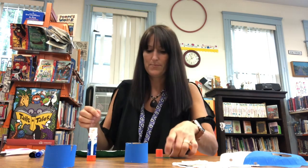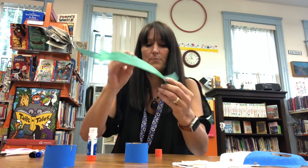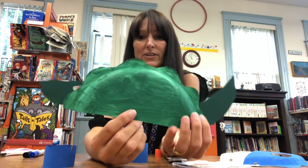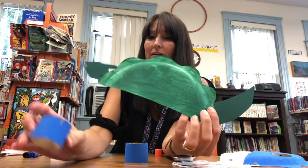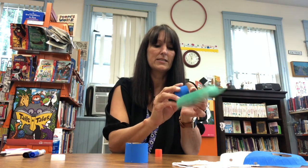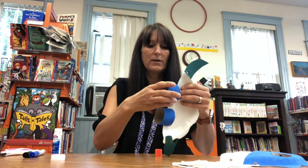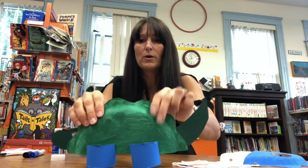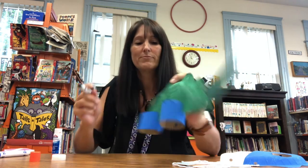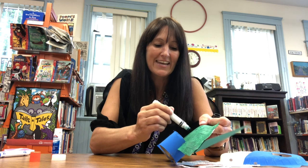Then I'm going to do the same with the dinosaur's tail — I'm going to add a tiny bit of tape. You can have it pointing up or down, whichever way you would like. I'm going to point my tail up, and then pop a little bit of glue too so we can stick him on. He's got his head and he's got his tail. Now you can see in the sides of your paper towel tubes I cut some slits for you — it's really easy to poke your dinosaur legs through. Some legs are big and some are small, so you might have different sized legs. Now we're going to use our marker to create some spots or patterns on our dinosaur.